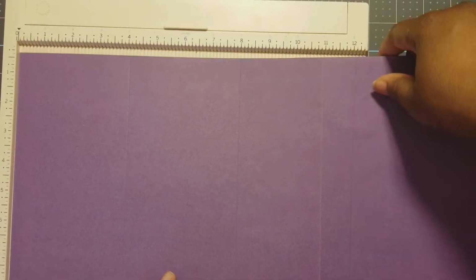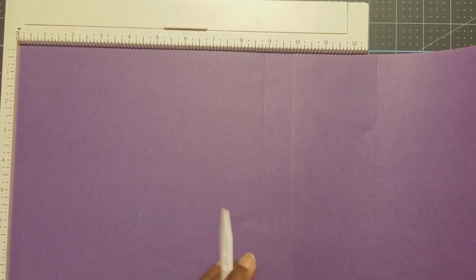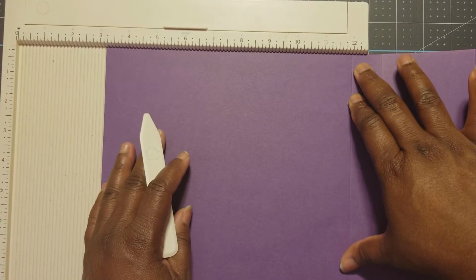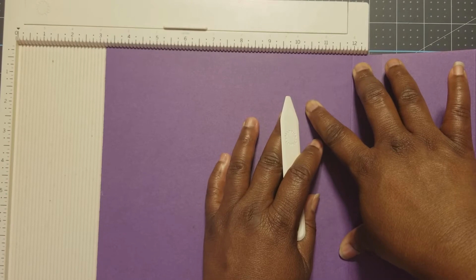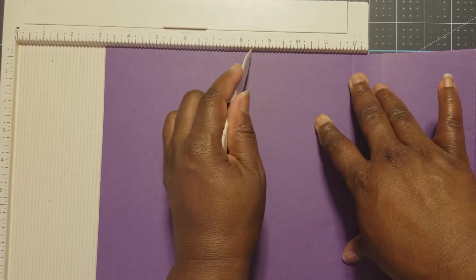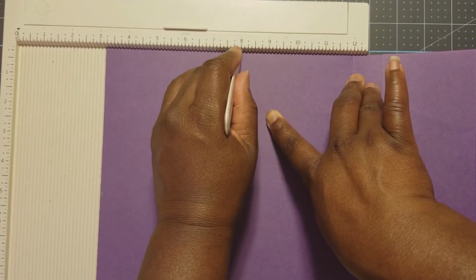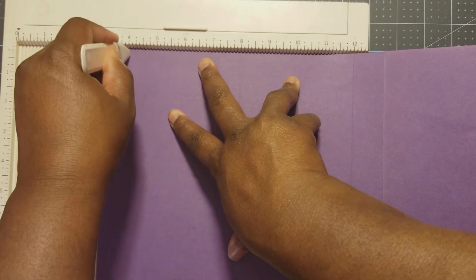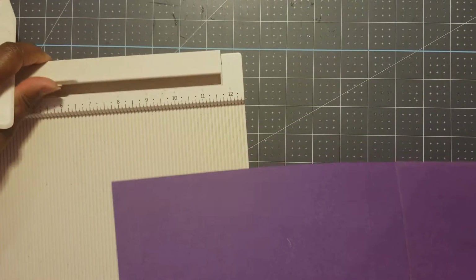Right? Now you're going to take your paper, you're going to flip it, bring it to the other side. This last 12-inch mark that you scored, I need you to put that back at the 12. This is how I do it. You may have another way of doing it, but this is what I do to help me. Okay? So now we're going backwards. We're going to score at 8. We're going backwards and we're going to score at 4. Okay? So now we're finished with the scoring.